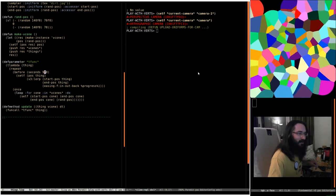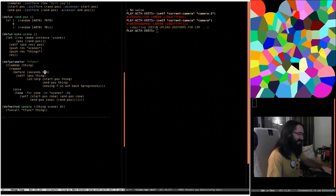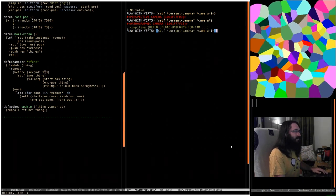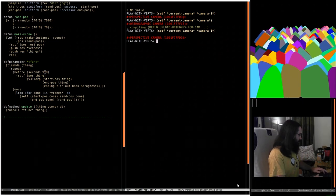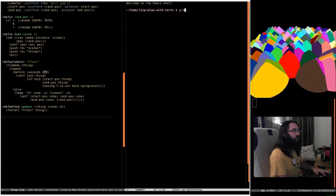I've got a goddamn pointing device as well. Let's do that again. Even if you got the idea, we're still going to do this. Right. Let's load up eShell. And grommet mpx.